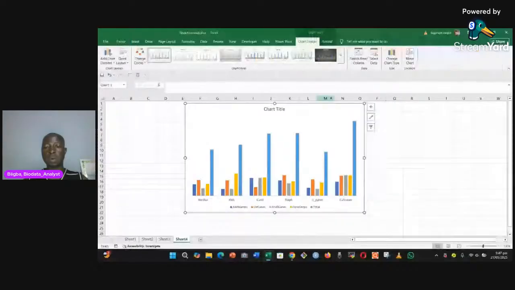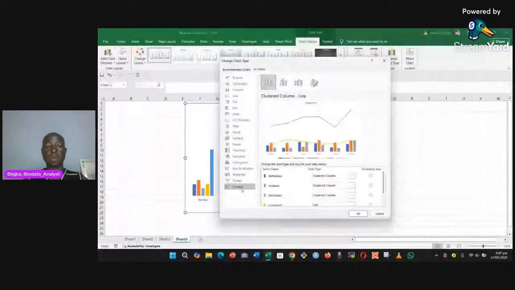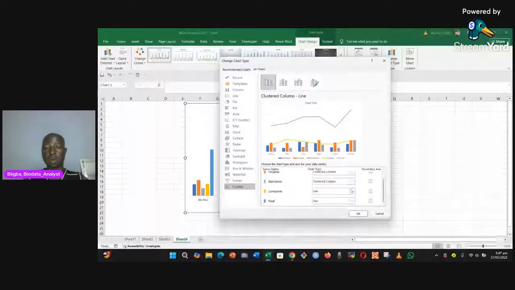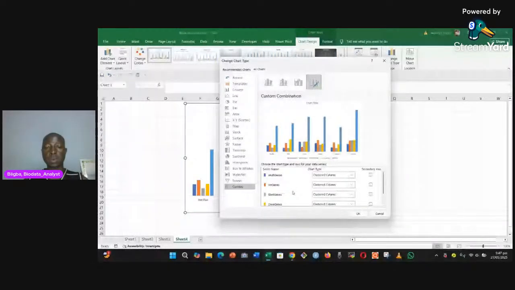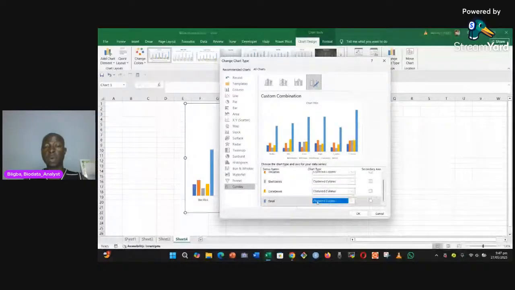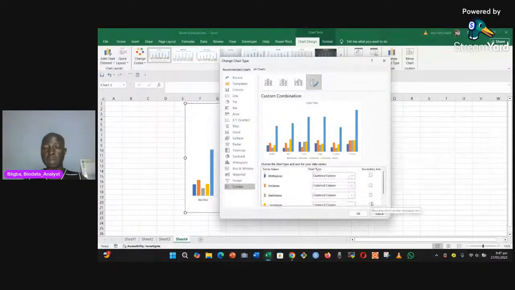So we come and click on it and go and click on change chart type and come to Combo. In the Combo, you notice that we have to let everything be clustered columns. So we are dealing with clustered column, which is a 2D. So one is here. Come and click on this and also come here. Make sure that everything, including the totals, is also clustered. Now, come here, you will see secondary axis. So go to the totals, which you want to be the background bar graph, that the rest will be stacked inside. So come there and tick on this particular secondary axis.